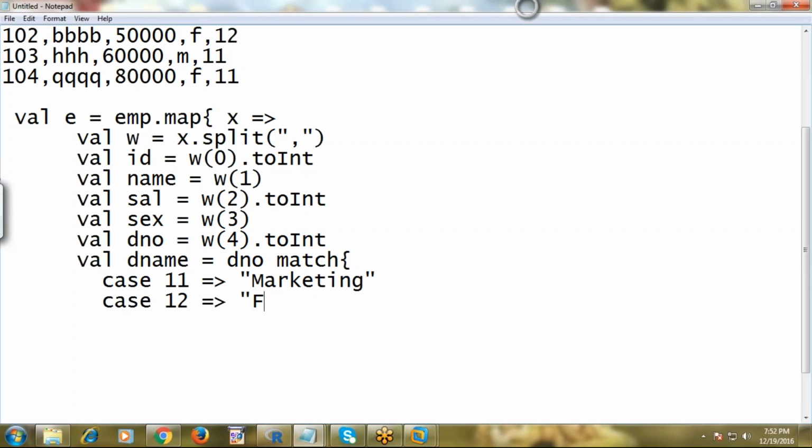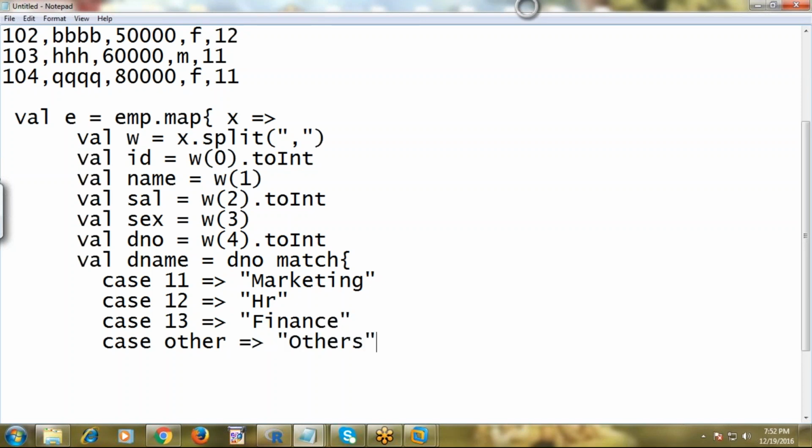If it is this one, let's say HR. And case 13, Finance. What is the option for other than these 11, 12, 13? In case of Java switch case we are using default. Here case other. If it is other, just replace it with Others. That's it.